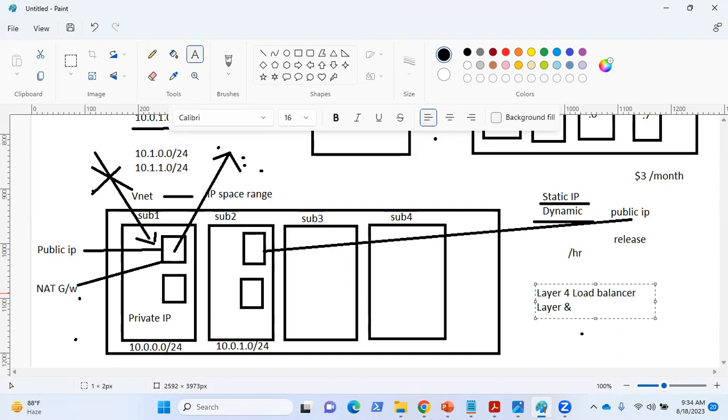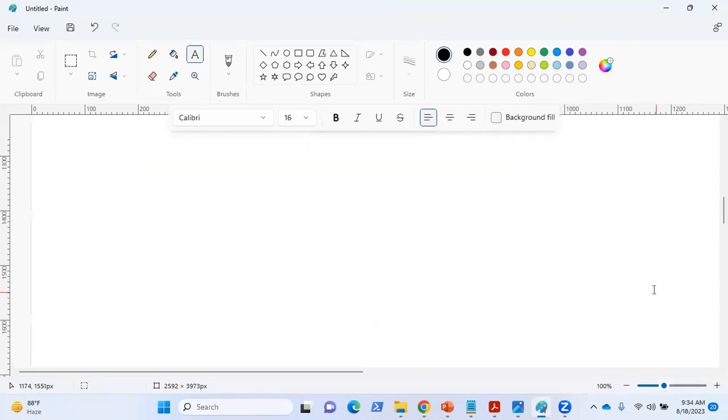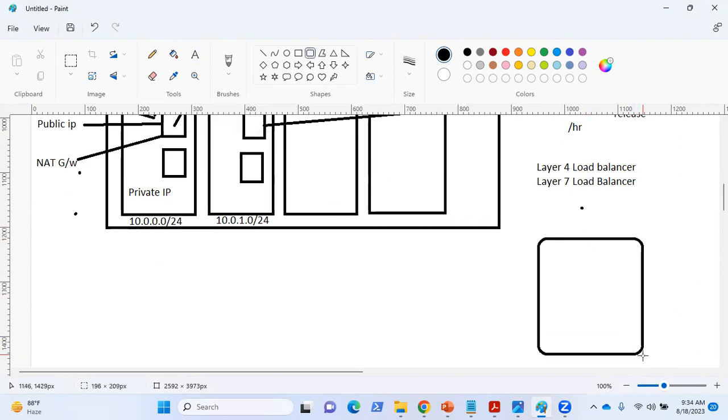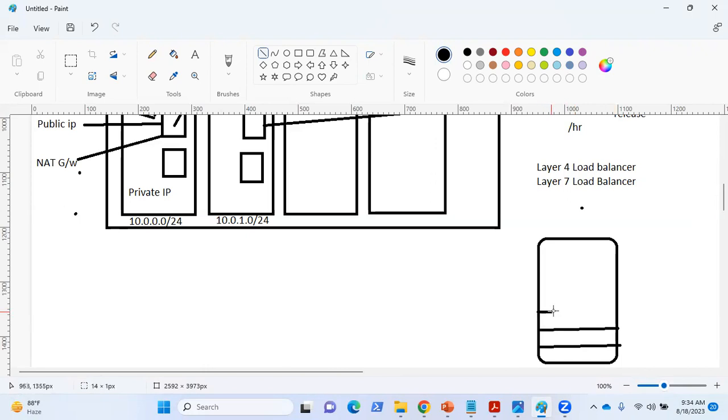Now, has anyone studied the OSI model? OSI model, layer 4, layer 7. There was an OSI model which we studied in our colleges, and there are 7 layers in this. 1, 2, 3, 4.